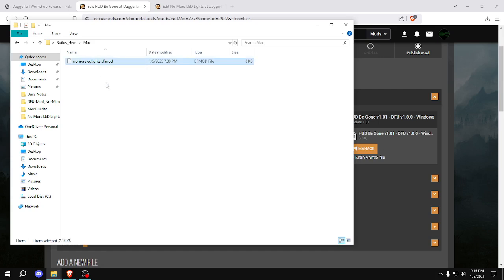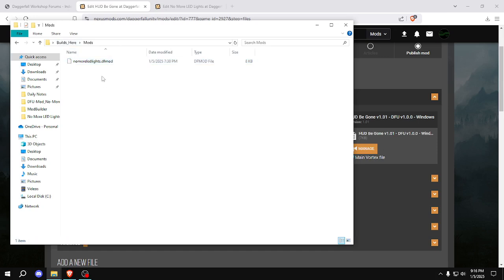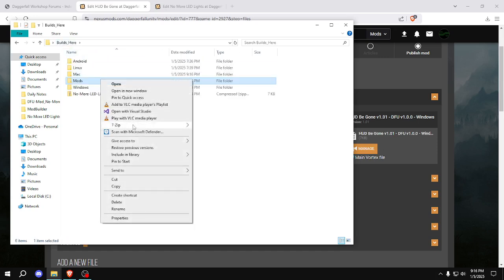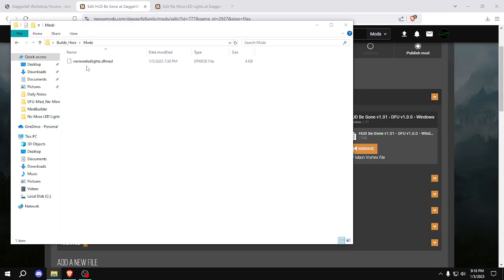And this, paste, zip. Then I just copy that and then change it from Windows to Mac.